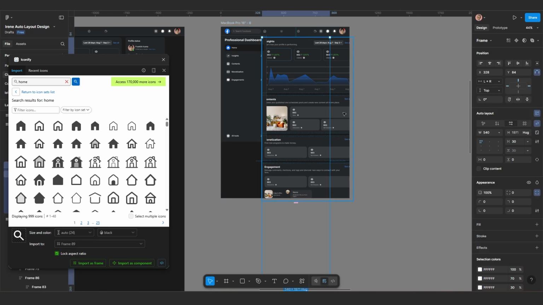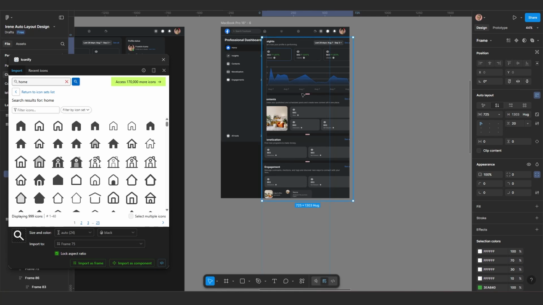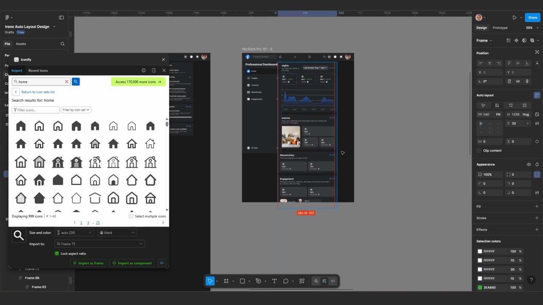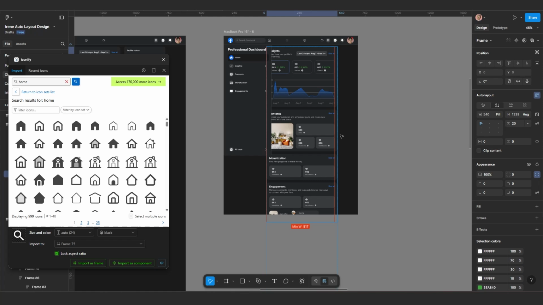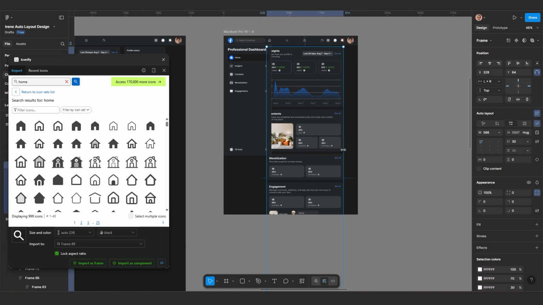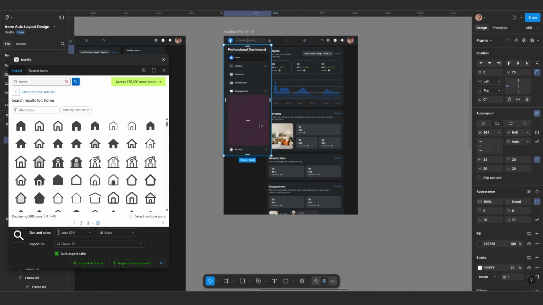If I change it now, all I can do is resize my frame to get to the size that I want. Now you can see this one is not resizing very well. All I can do is set it to fill container so that it will not adjust as much as it's supposed to. So if I select the main guy here, I cannot show how it's going to be. Now this one I can resize a little bit more like this.